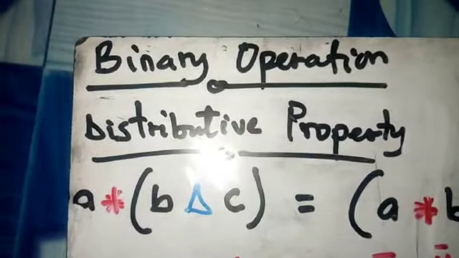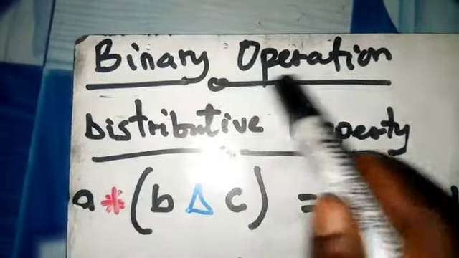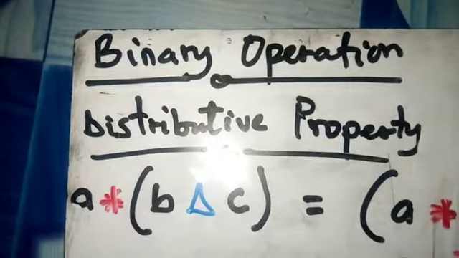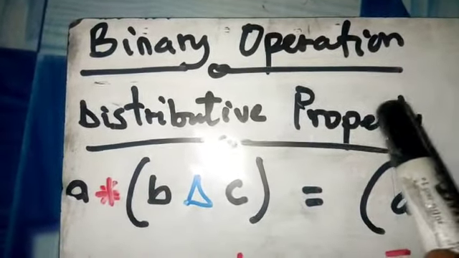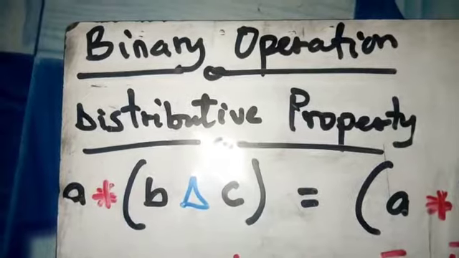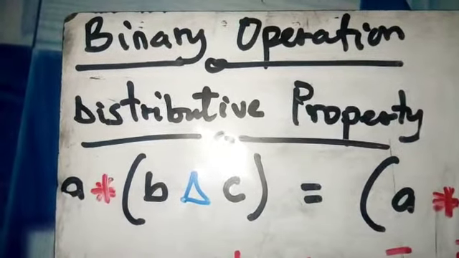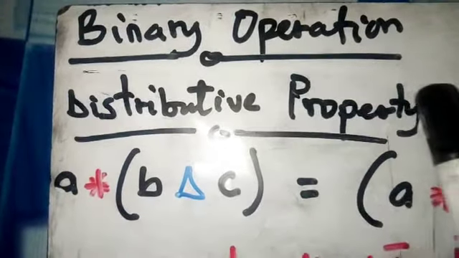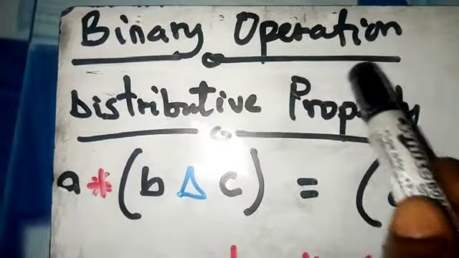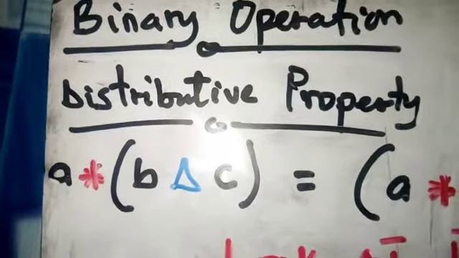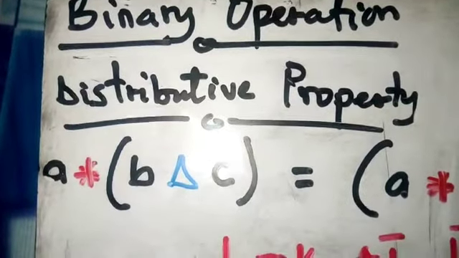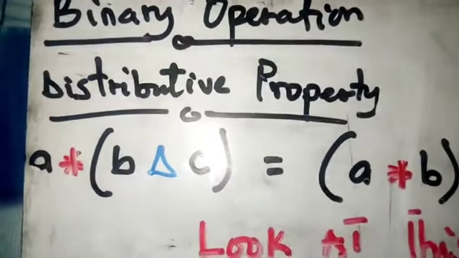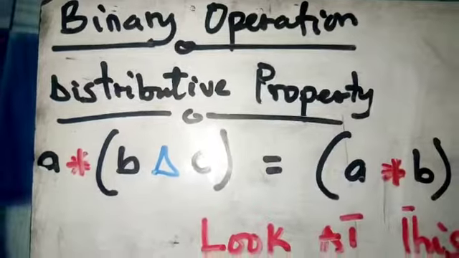Of course, if you don't know exactly what a binary operation is, we also have a link on that. This is just a combination of two things. By assumption, we want to combine two things, and let's see how we can combine them. That is the work of a binary operation. So the operation can be anything. We don't know exactly how two things can be combined. If you have a detailed video on that, you may consider watching that and come back and continue.